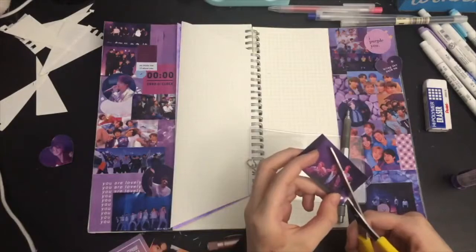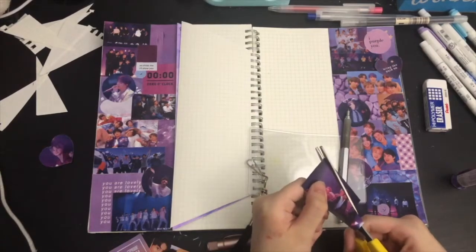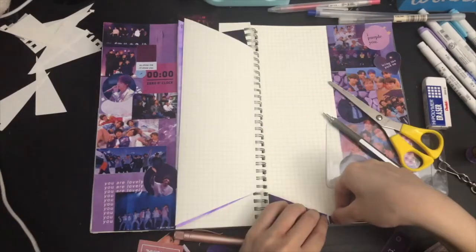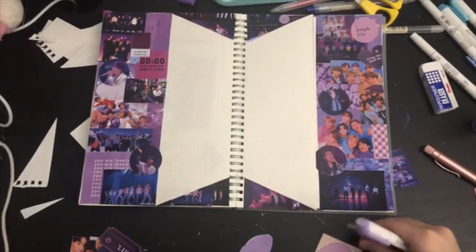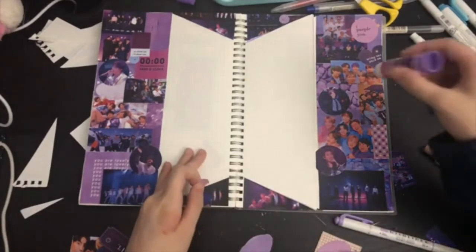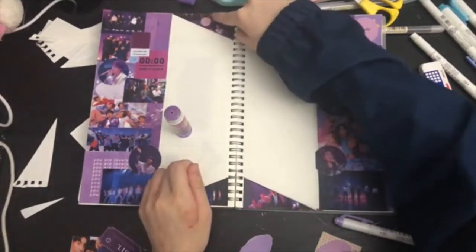This next part hurt me a little. I needed to finish the purple collage by filling in the triangle parts at the top and bottom of the folded page. Since my pictures were not triangular, I sadly had to cut it so that it would fit in the abnormal shape. I did end up using both halves of the image that I cut, just on different parts of the spread. Hashtag reuse, reduce, recycle.